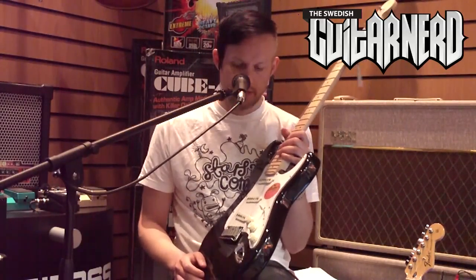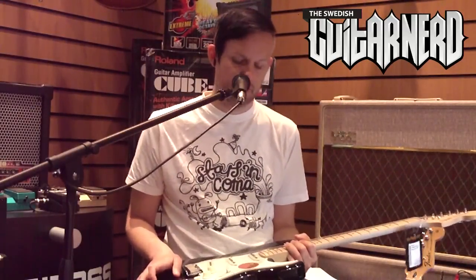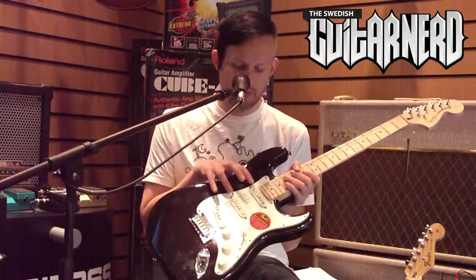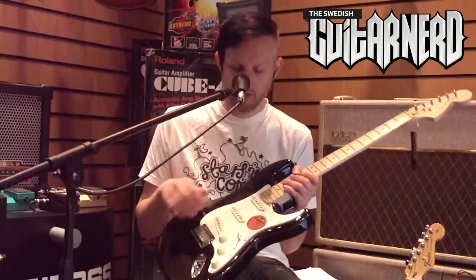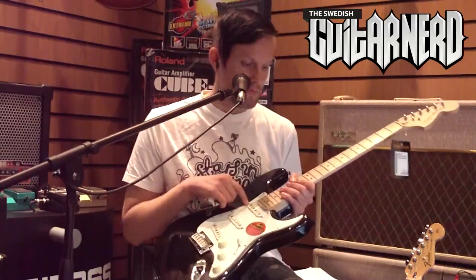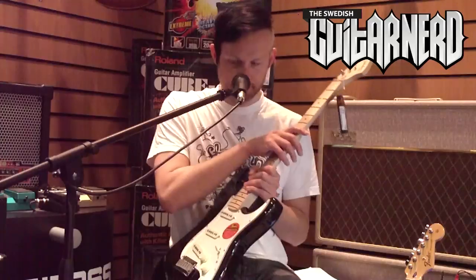Okay, let's try them out then. I'll start with the Mexican Strat, and I won't go through every pickup combination. I will do the bridge pickup alone, I will do the mid and neck pickup together, and the neck pickup. And I've turned down the tone knob slightly on the neck pickup on both guitars. So first a clean sound with the Mexican.